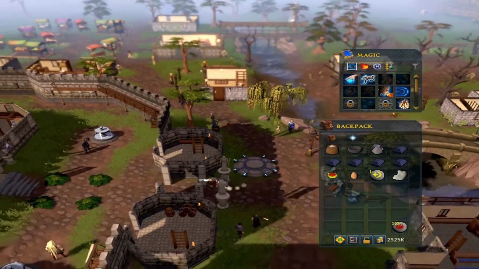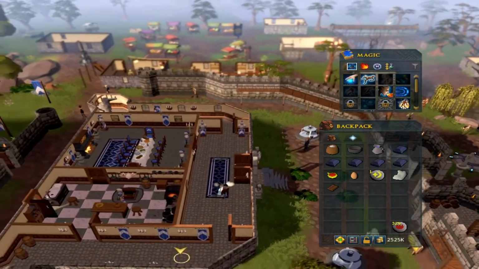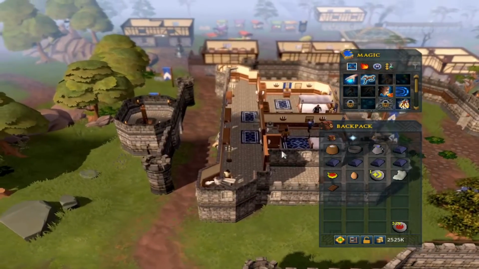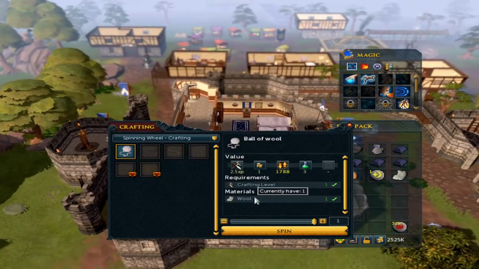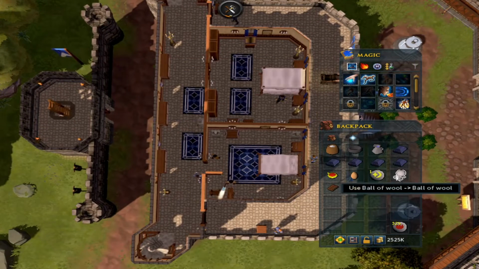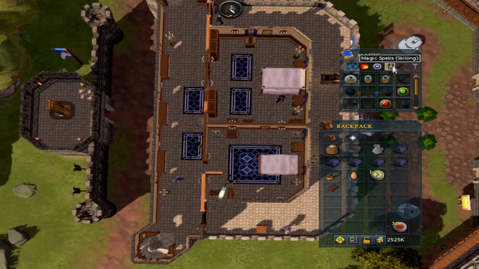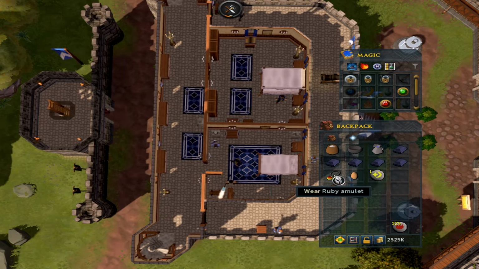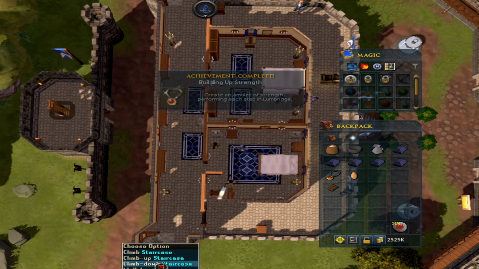From the lodestone, go west towards the castle, and we'll be going up 1 floor, so only left click the staircase once. From here, go north a little bit, and this spinning wheel is on the south wall, so if you want, you can change your camera angle a little bit to make the ball of wool. Then use the ball of wool on the ruby amulet, go to your magic tab, and you'll want to find this spell right here, the level 3 enchantment. Click on the ruby amulet, and you should be making the amulet of strength, completing the achievement.